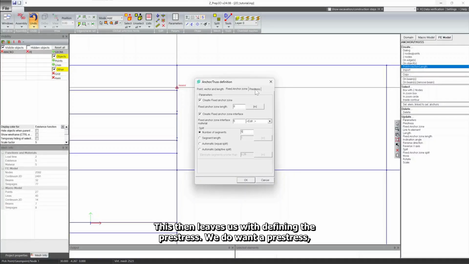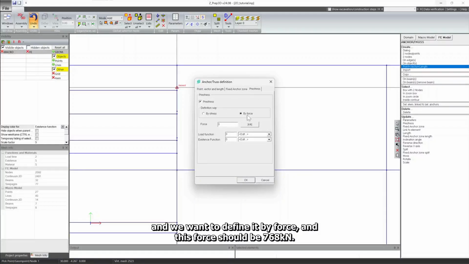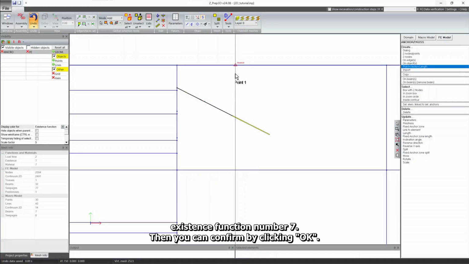This then leaves us with defining the pre-stress. We do want a pre-stress, and we want to define it by force. And this force should be 768 kilonewtons. This pre-stress force will not always be present, so we specify existence function number 7. Then you can confirm by clicking OK.